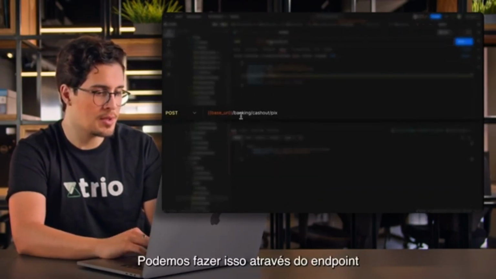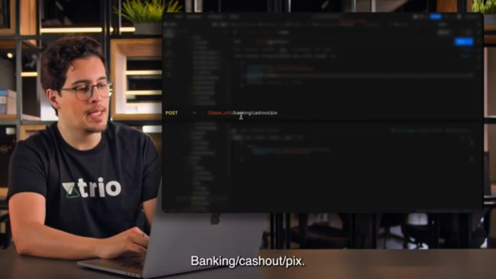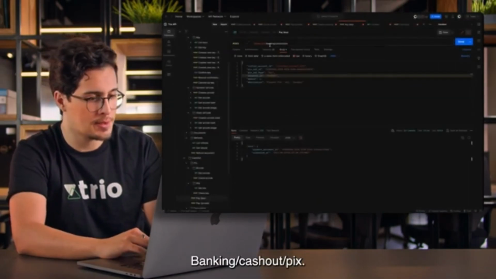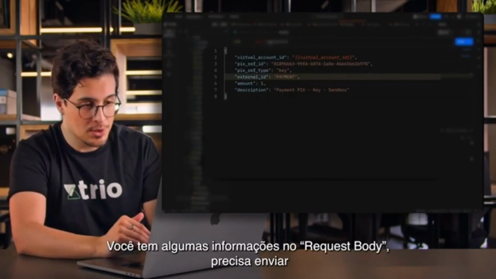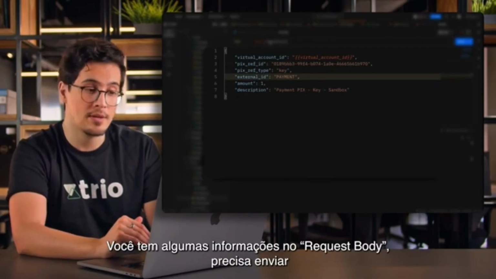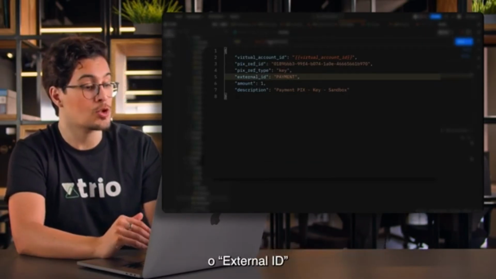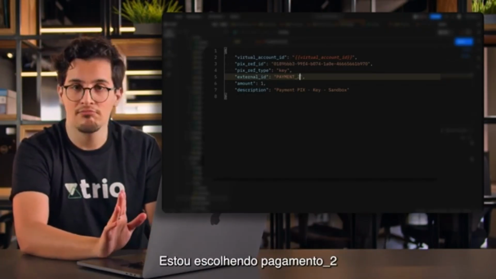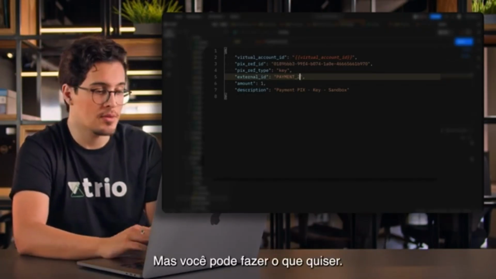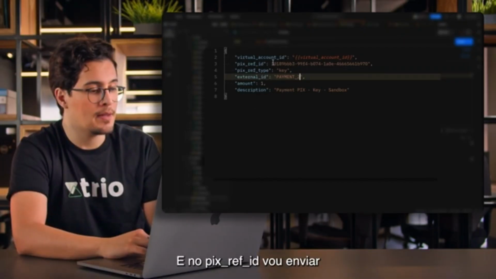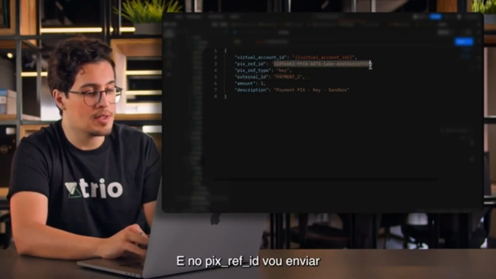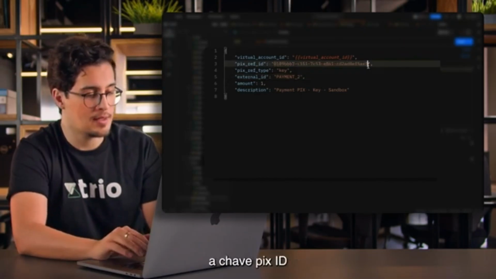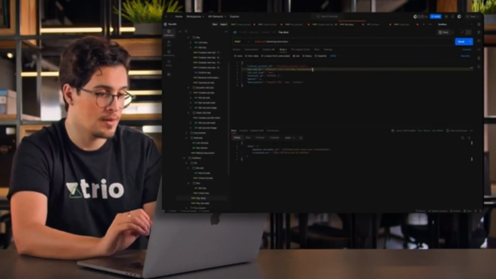We can do that through the endpoint banking /cash out /pix. You have some information in the request body you need to send. The virtual account ID, the external ID. I'm choosing payment_2, but you can do whatever you desire. And in the Pix ref ID, I'm gonna send the Pix key ID that I just took.